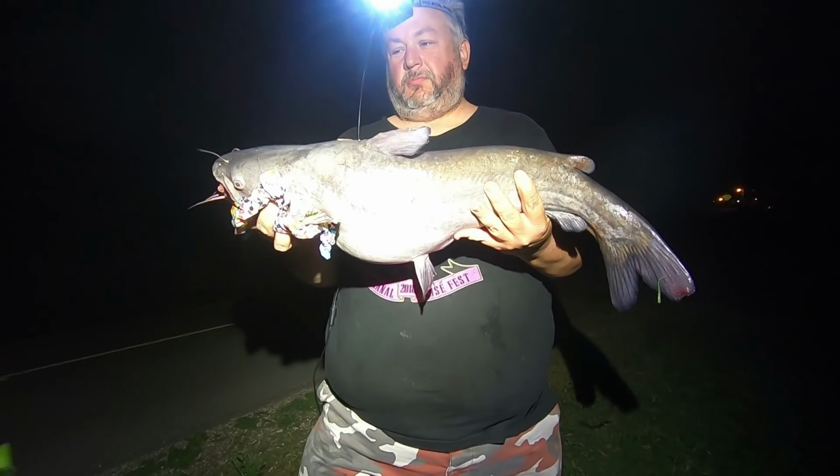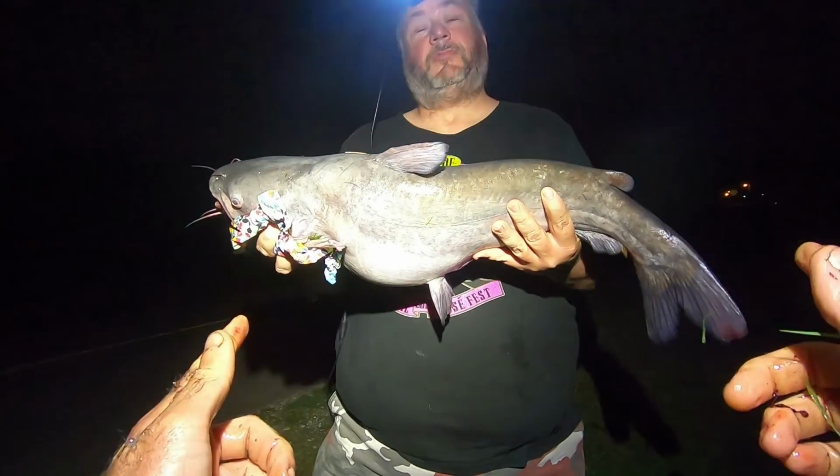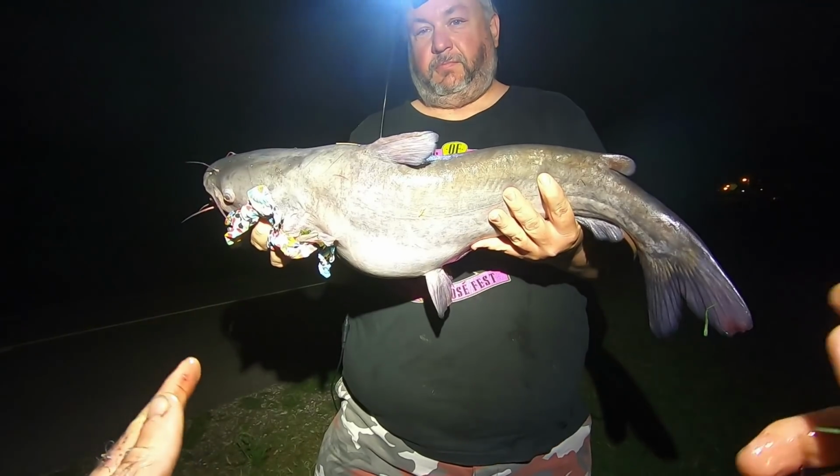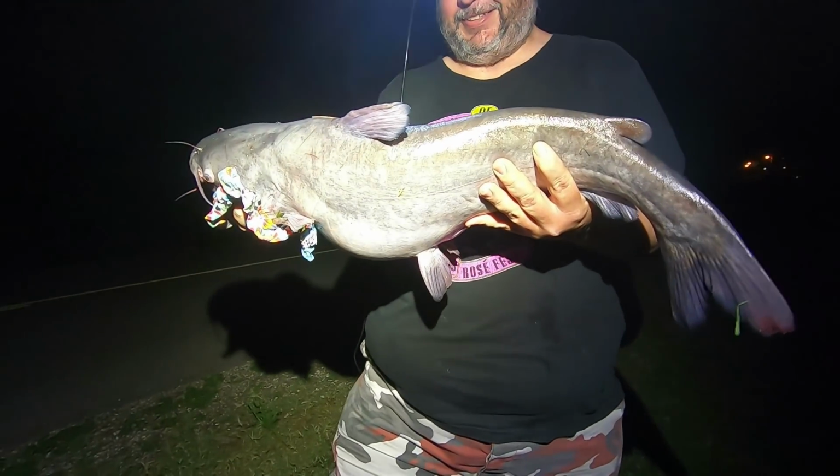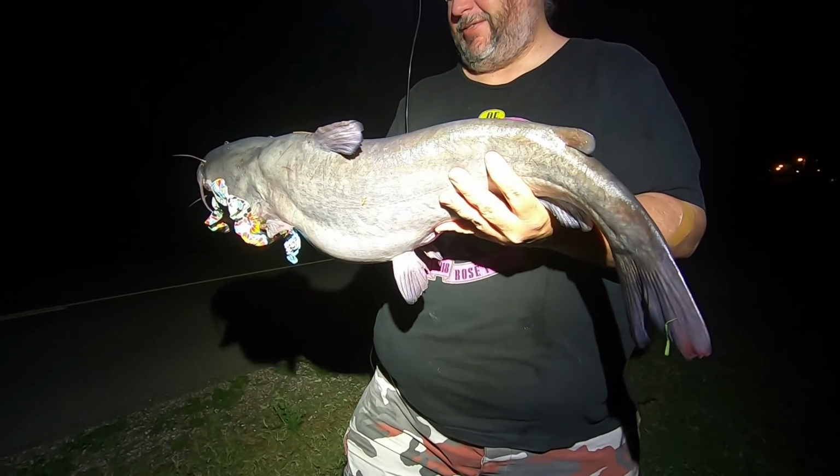We made a decision here. He wants to keep the fish, so I'm gonna let him keep the fish. 13-pound blue cat. Felt bigger to me, but that's a nice fish. Finally got a fish on the cut bait. Oh yeah, this is the second fish for the night crawler.